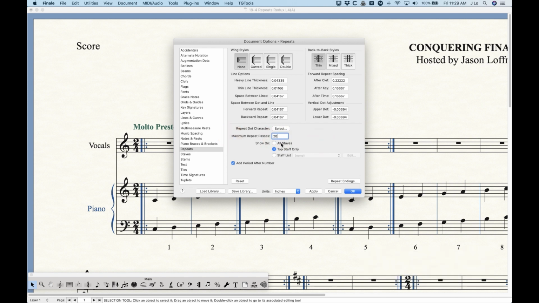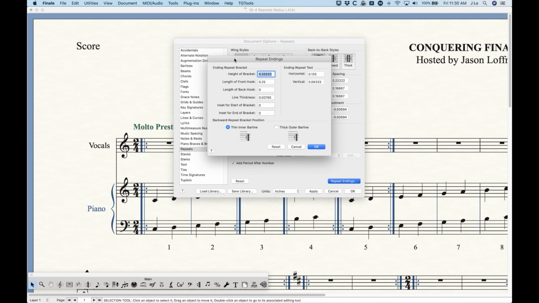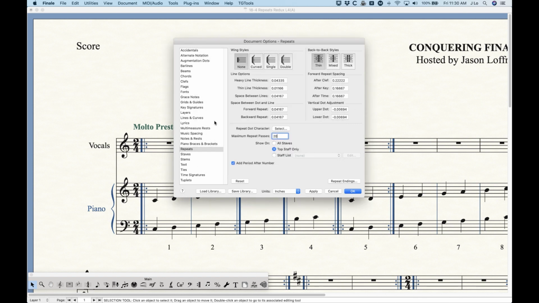And then as far as everything else in this window, I've definitely touched on all of these things, particularly the show on. I've discussed it in the repeat endings and the text repeat videos. I believe that's 18.2c and 18.3c, so you can check those out to see more about this. Same with the period after the number. I talked about that in the repeat endings. And then there's a whole other window here for repeat ending settings, which I did cover already in the repeat ending section 18.2d, I believe. So other than that, those are the options that are available for the repeats. Again, most of these have to do with the repeat bar lines themselves. So that's what we're dealing with.